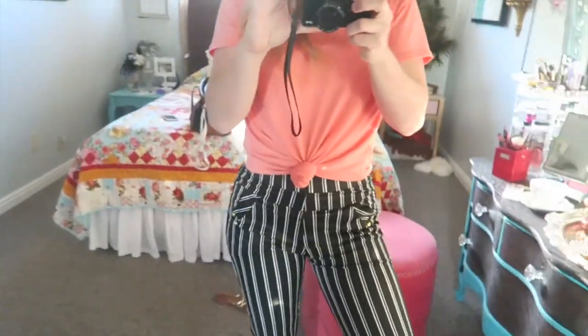And then I also had, ooh, wait for it, these pretty tassel coral earrings. These are from Amazon, guys. They're like a dollar. My shirt's from Sexy Modest. There's a link down below to buy it, and it comes in a ton of other colors as well. Super cute. And then my pants are from Vegas, like I've said a million and ten times.